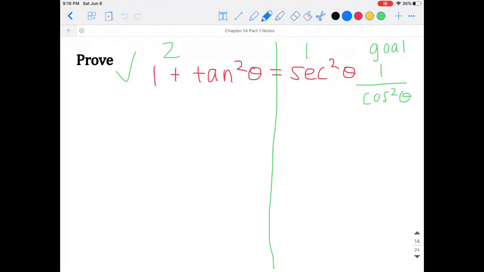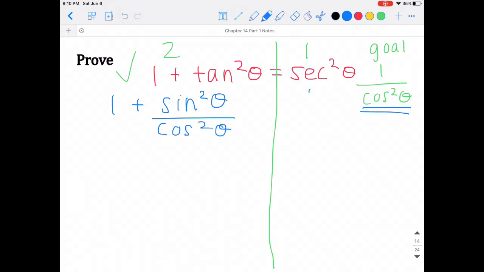We have two terms and we're trying to simplify it into one term. If that happens, you're going to probably have to find a common denominator. So if we rewrite this in the first step, we can rewrite this to 1 plus tangent squared of theta. I'm going to write in terms of sine and cosine because my final goal is to get cosine squared of theta. So tangent squared of theta can be written as sine squared of theta over cosine squared of theta. And remember, on these problems, our right side, because that's not the side we're working with, is going to stay exactly the same. So now we have 1 plus sine squared of theta over cosine squared of theta.